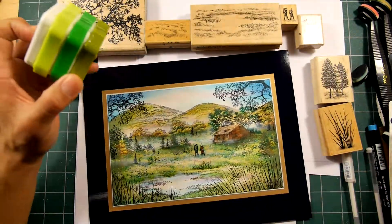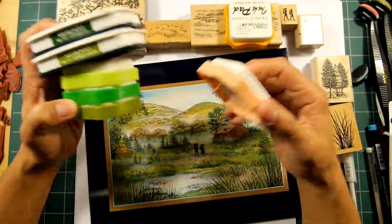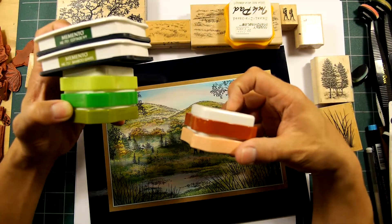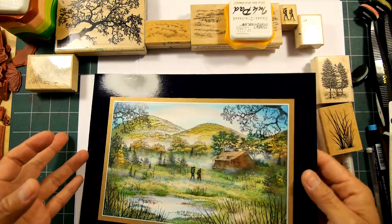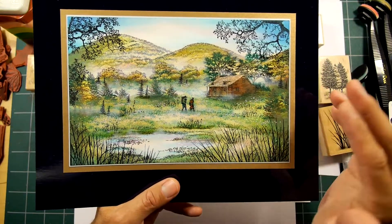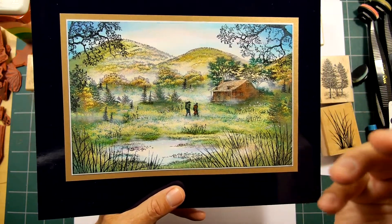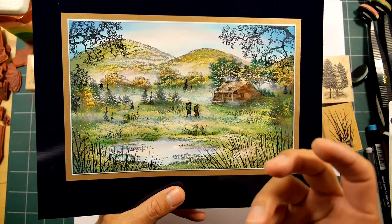But what that can do is when you add in so many different colors — browns, various values — we might be talking about upwards of six or more different values of transparent dye-based inks. Now, while the inks are transparent, one of the things that can happen during that process is the crisp form of the impressions themselves can get a little bit obscured and softened with the use of all those tones layered over the top, which is not a bad thing because you get the benefit of the richness of hue and saturation by using those different colors of inks.